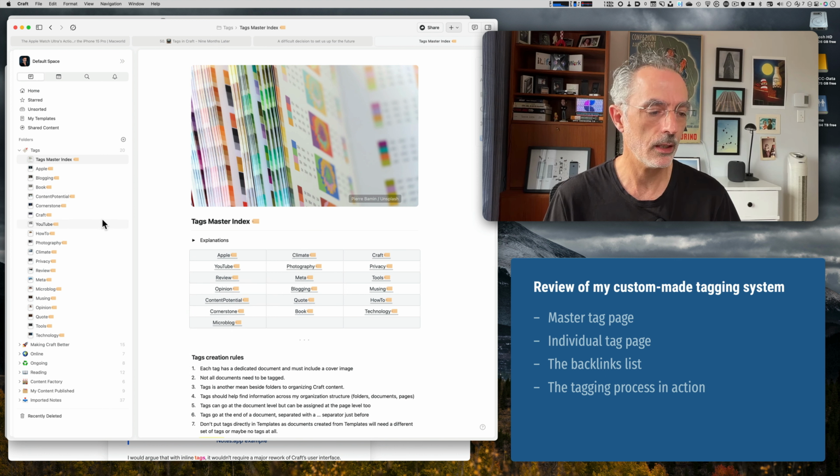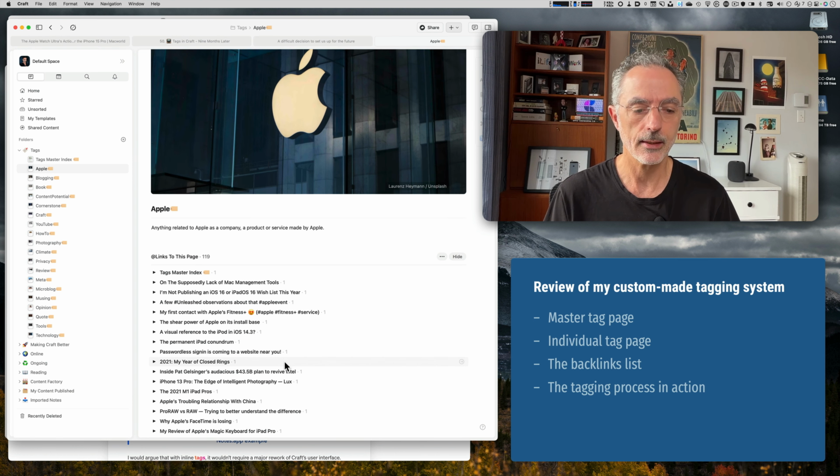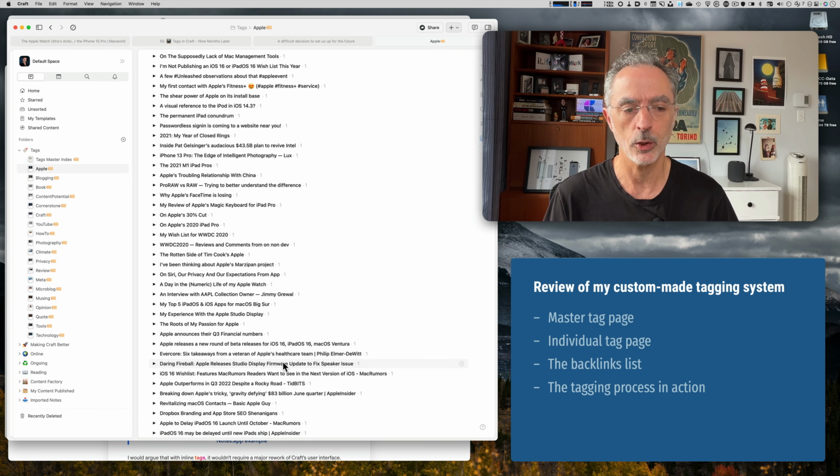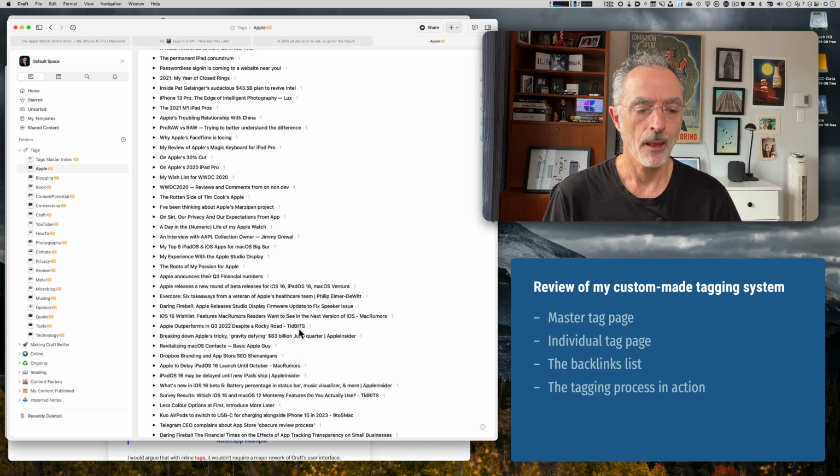If I go into one of those tag documents, you'll see a simple description of this tag document itself and all the backlinks, all the documents that are referring to this actual tag document. So this is how it is displayed when you have many documents linking to this tag document.